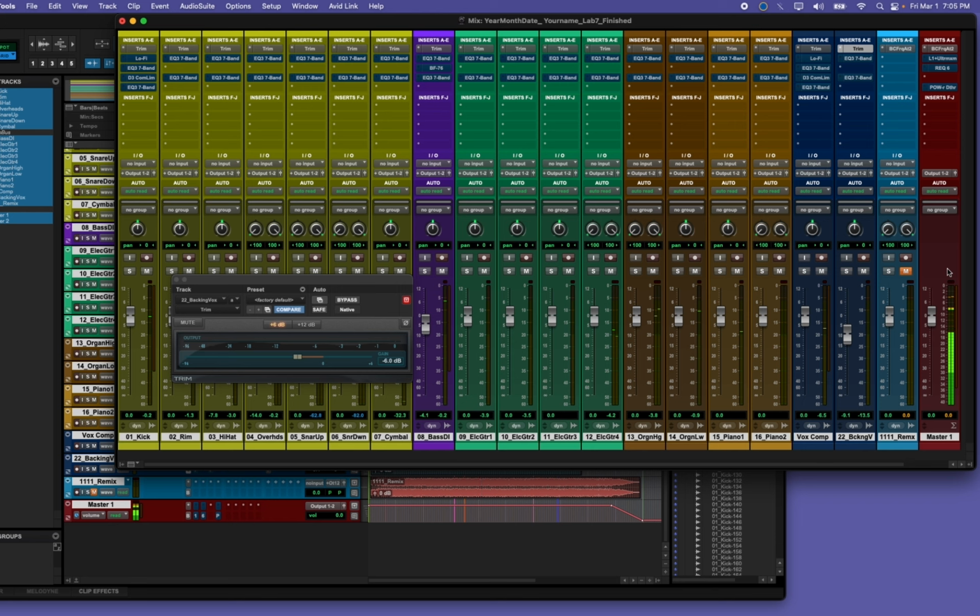So you can see it was much louder when I bypassed it, but then everything was clipping and things were kind of out of control. So just by adding that trim, we've now created some headroom so that we can not only cut some things out with EQ, but also add some volume with additive EQ, as well as with some of the compression and other effects that we're going to use.